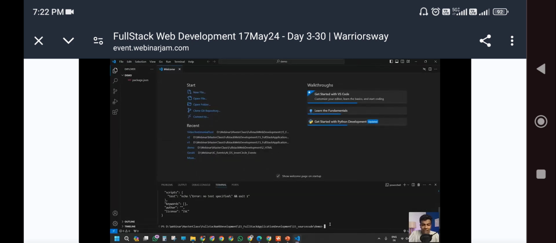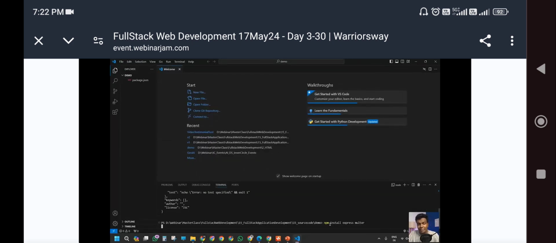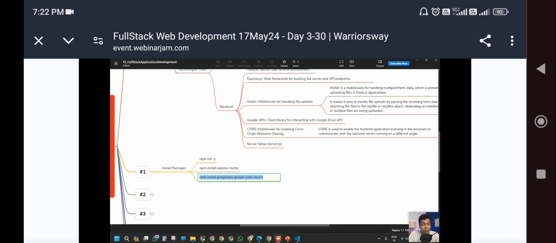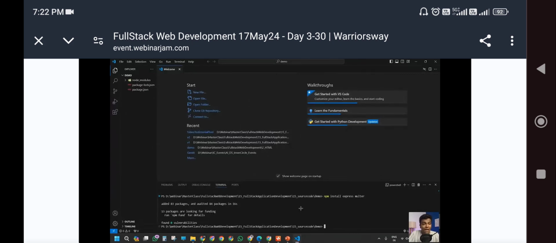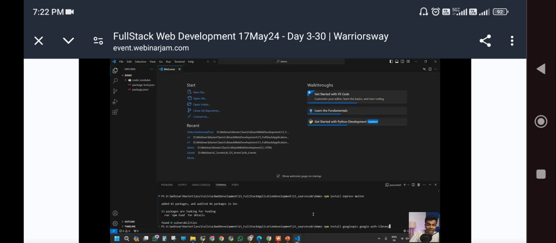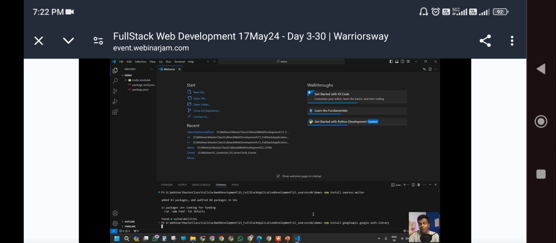So we are going to run npm install express multer. Additionally, we really need the Google APIs as well. I think the Google auth library too, so just make sure to try to install both. If you are working on a different type of application, sometimes it might be required, but other than that, the Google API is definitely going to be required. So npm install googleapis. Please go and install that as well. This is the first procedure, and the rest is very simple.